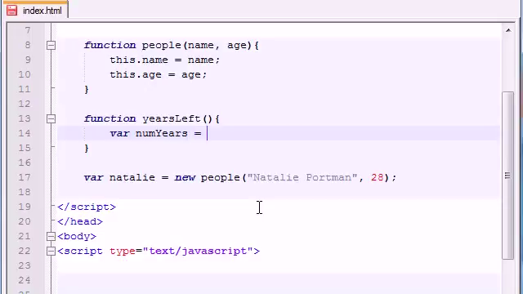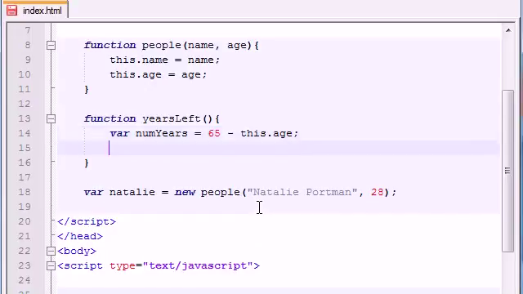So let's go ahead and just write 65 minus her age, and in order to use this object's age, you use this dot age, and whatever object you pass in, it's going to take their age and subtract it from 65. So I'm 24. So if it was to calculate for me, it would be 41. If someone was 20, it would be 45. If someone was 65, it would be 0. So anyways, how many years until you turn 65? That's what's going to be stored right in here.